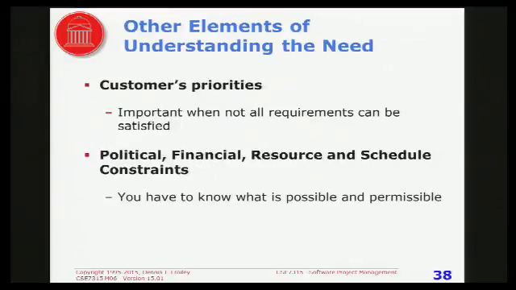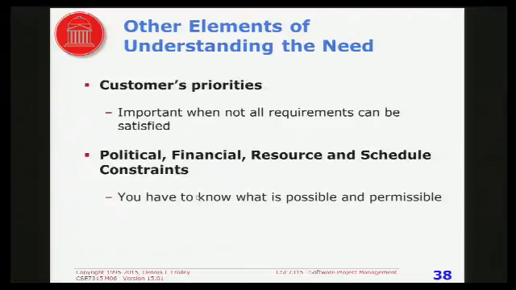Other elements of understanding the need include understanding the customer's priorities. Sometimes you can't solve all their requirements, but maybe if you know which ones matter the most, that will help you decide which ones to focus on. Because if you give the customer 8 out of 10 requirements, if you miss the 2 that are most important, they're not going to like it. If you miss the 2 that are least important, they're going to be a lot more willing to work with you.